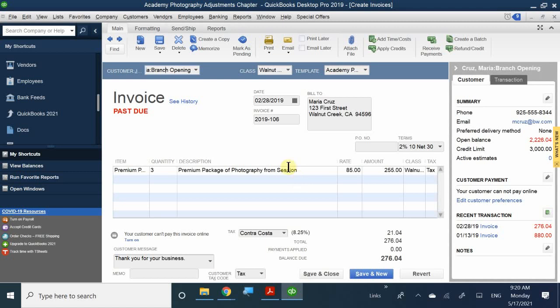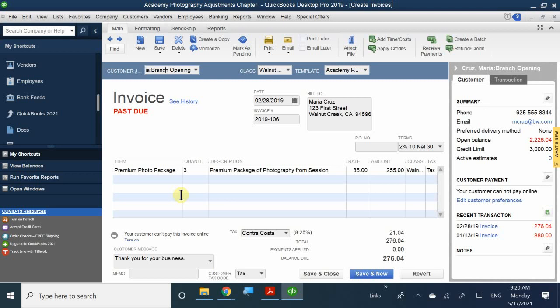So right here, it says that we only entered in a premium photo package. Maybe this was something that you made a mistake for. Maybe you forgot to put this in their invoice. So you decided to send it to them and they said, hey, I'm missing this information in my invoice.